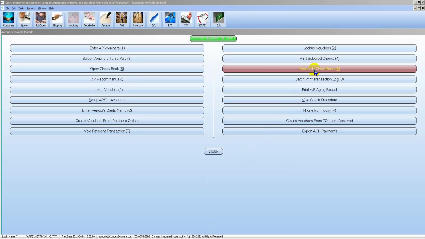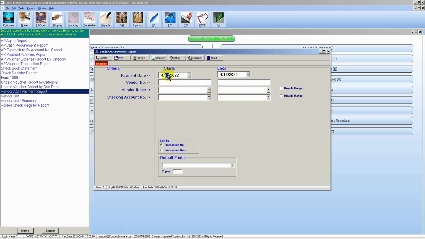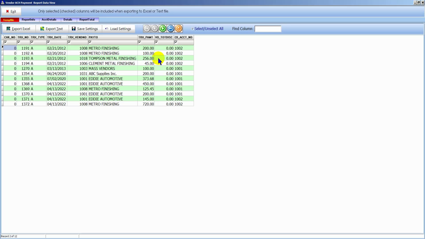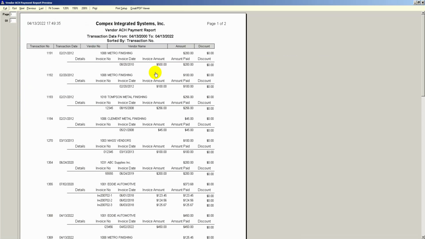We also have a report to show you the payment history process via ACH, and that will be under AP Report menu. If you have this feature installed, there is a report called Vendor ACH Payment Report. With this report, you can specify the date range, and the system will be able to extract a complete history of all the payments with the A or ACH payment type. You can narrow it down by vendor if need be, but if you simply put in the date range, it will show you all the transactions. Here it is, with the option to export as well. But I'm going to go ahead and preview right here. Okay?